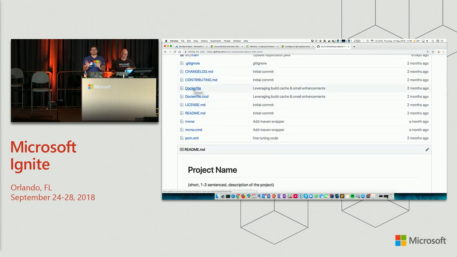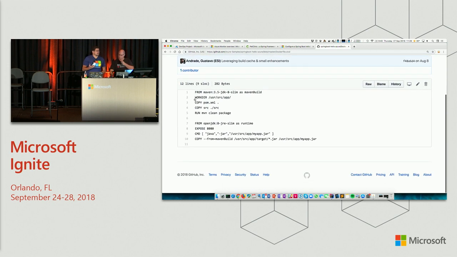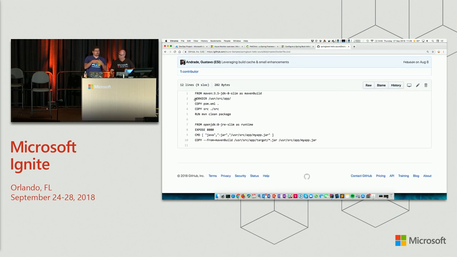One is specifically for building a Docker image after the Maven project has been built. The other one is called Dockerfile.cicd, because it uses a Docker multi-stage build. So basically, it will build the Maven project within the Docker process and then generate a Docker image for you to run. This is the file that you're going to use through Azure DevOps.